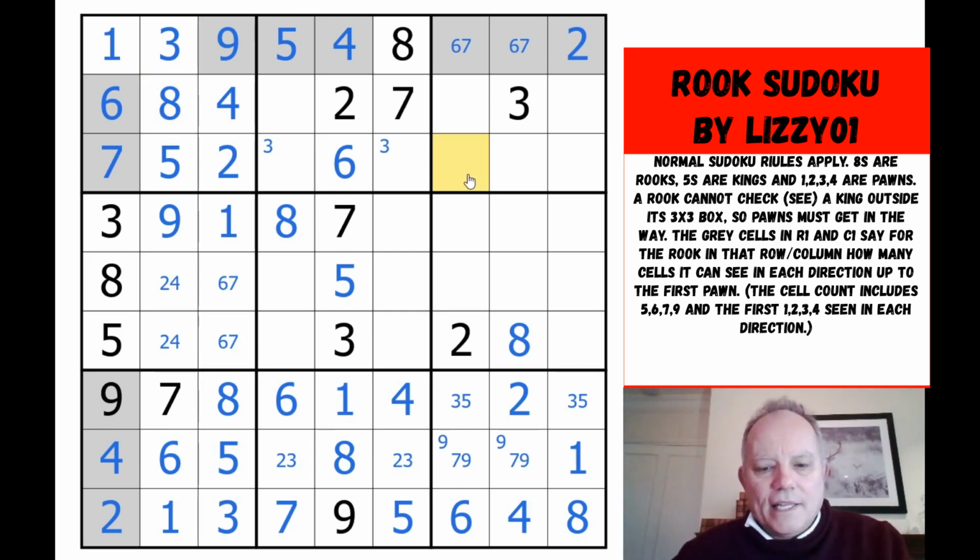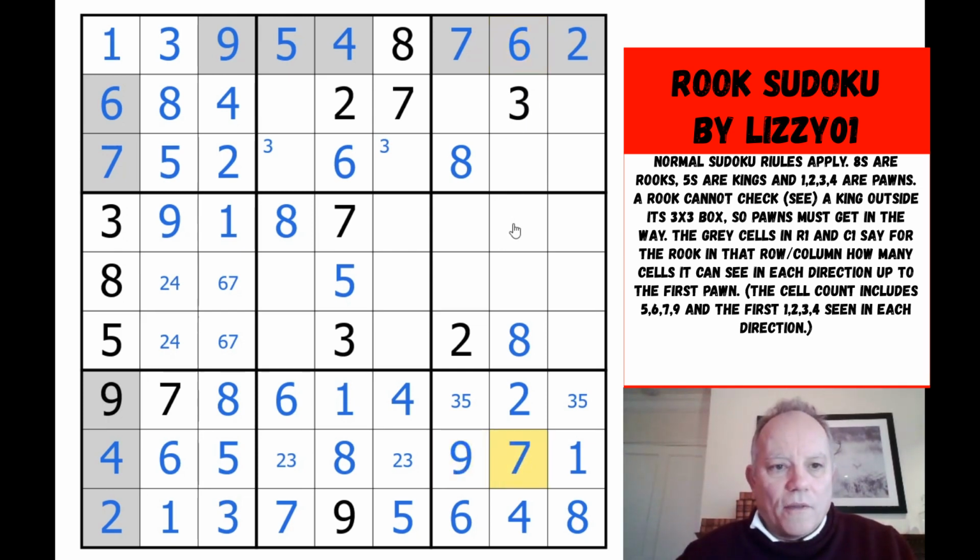So we've now got an 8 here by Sudoku. Because we have a 7 there, we know that that 8 has a property of seeing 7 cells. So even if we don't work out how those work at the moment, we know that it must be true. So now we can put in a 1, 9 pair there. We've got 1, 9 and 3 to fill in. 2, 4 and 6 in row 4. Yeah, they're pretty straightforward. 8, 4, 2, 9, 6.